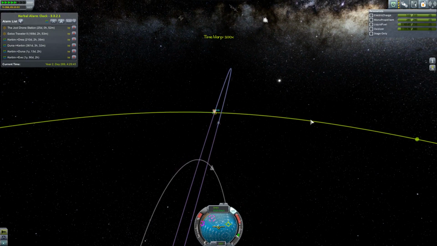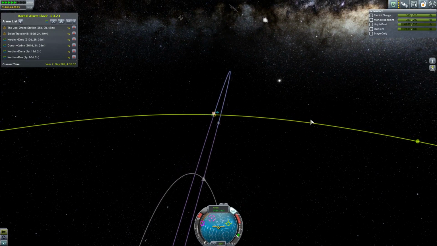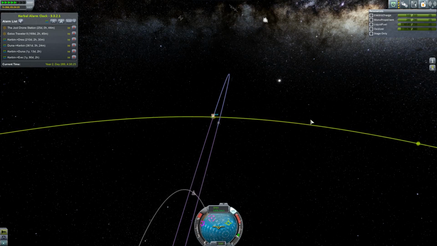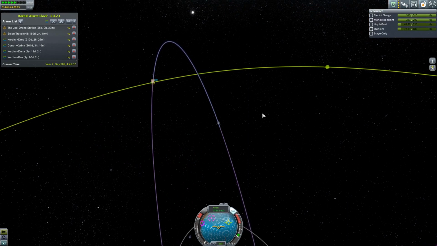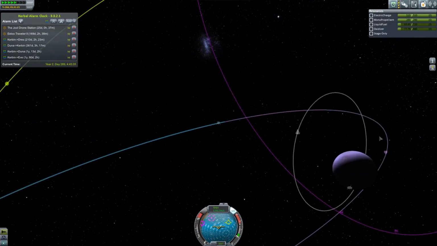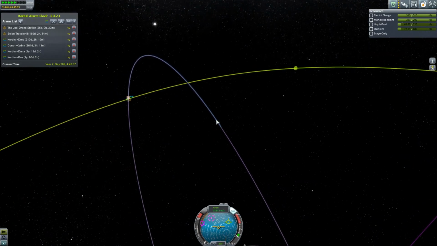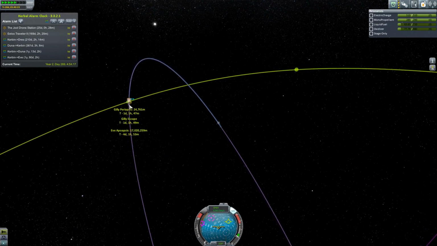Just a little bit of time acceleration should do it. Come on, here we go. Yeah, it's going to be very close. Maybe even a crash landing on Gilly is not exactly unheard of or unwarranted because, well, it's Gilly. It's practically a large asteroid. I think it's like 16 kilometers wide. So it is, I guess, in the class of a planet killer.